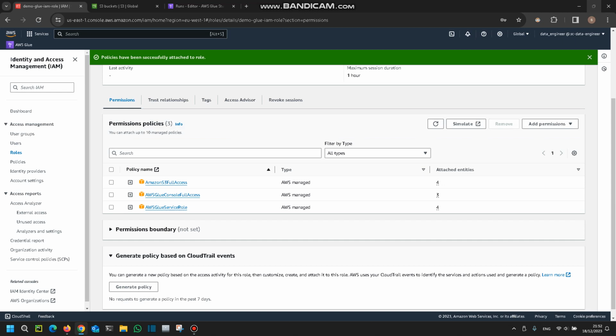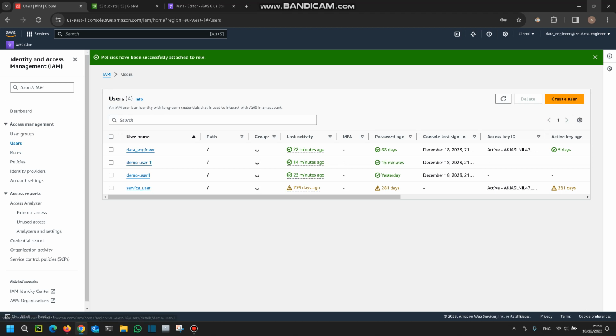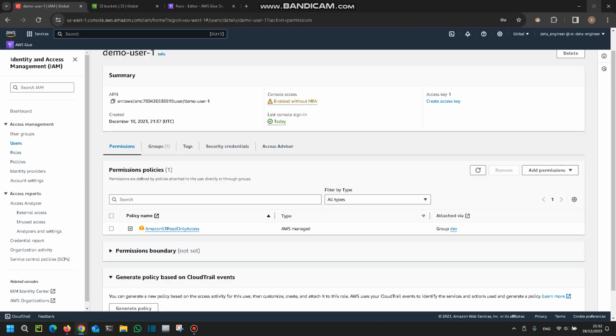So that's basically the basics of the IAM service. You have user groups, users, and roles. For users, you can ask the user to enable MFA, to make sure that if they want to log in, they need an authenticator application on their phone to receive an authentication code during login.